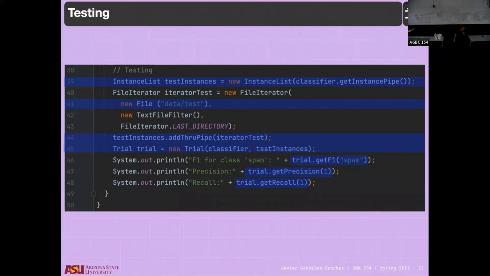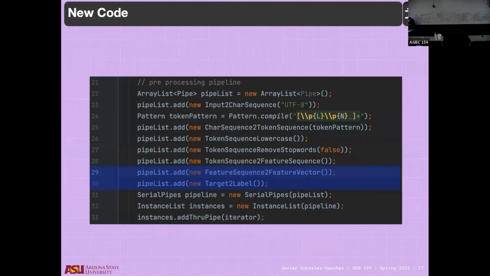Question, how do I know that the 0 is spam or that the 0 is non-spam? And how do I know that the other is the opposite? Which number corresponds to which class? We use get F1 spam. Well, I am going to talk about this one in a minute. Let's hear. How do I know which one is 0, which one is 1? Alphabetical order. The what? Alphabetical order. The order of what? That is true. Let me go back to this one here.